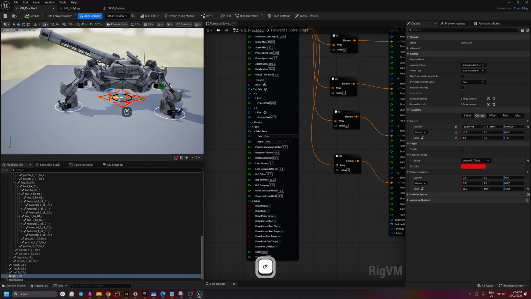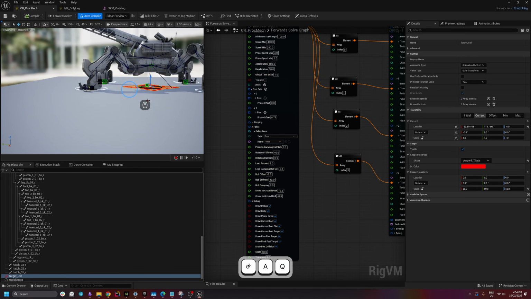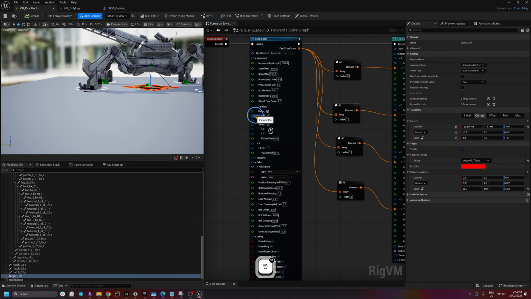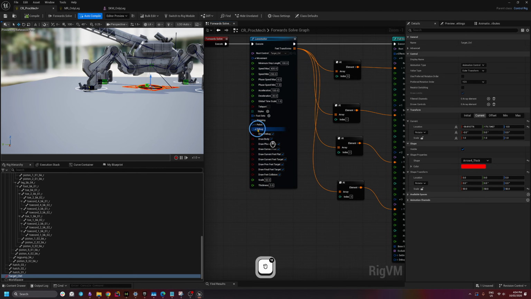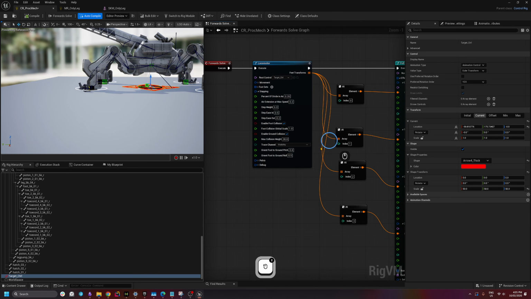We can see it's moving, however, it's kind of just sliding along the ground. These legs aren't picking up. So let's fix that. I'm going to minimize the footsteps. And for now, I'm going to minimize the pelvis as well and the debug. And I'm going to minimize the movement. So now we can open up stepping and focus on these settings.